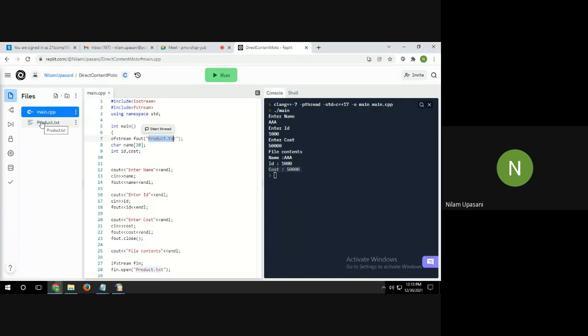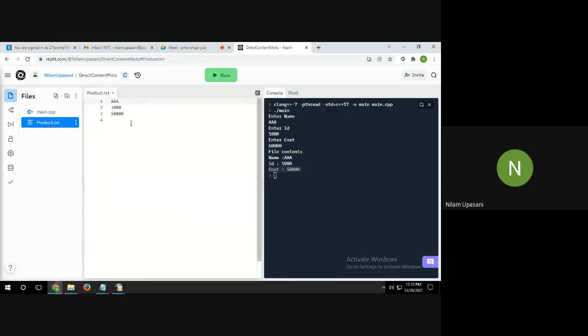When you execute this program on your drive, C or D drive, wherever, in that current folder it will create this file. If it does not exist already, it will create it, whatever file name you have mentioned here. Let us open this file and understand. Whatever data I am taking from the user, name, ID, and cost, all these things I have written in this file.